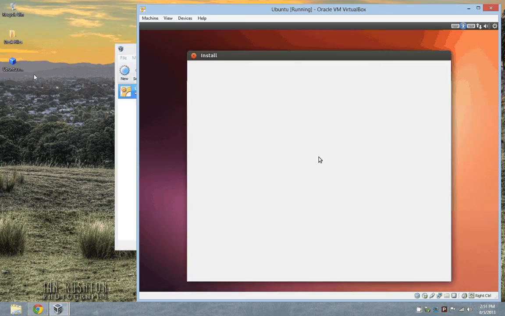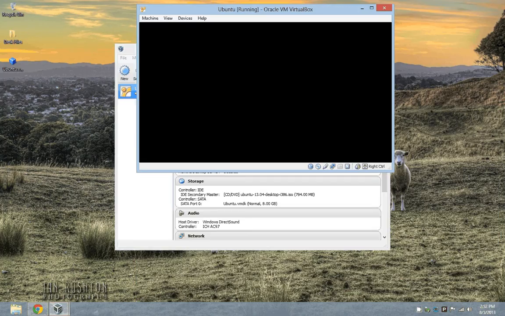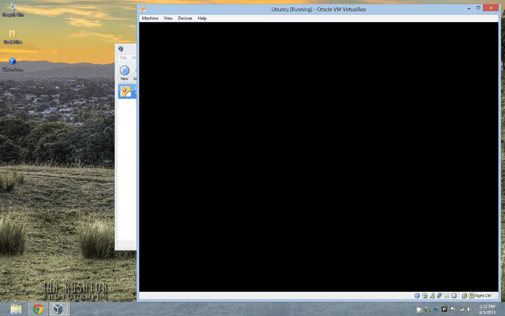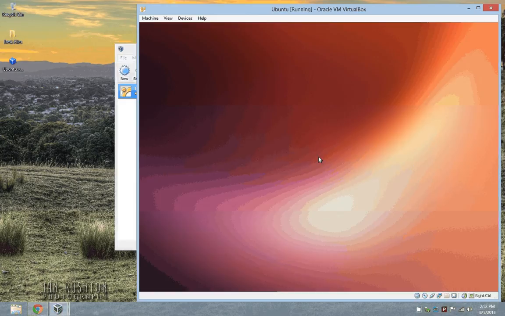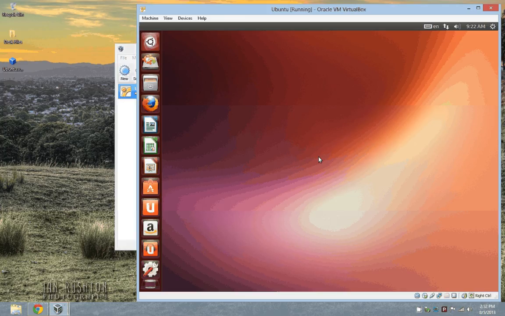Now in order to access the operating system, all I need to do is click on Try Ubuntu, so that I have the option to access various features of the Ubuntu operating system. Looks like it's making a few settings here. So what happens here is the ISO image provides a virtual image of the operating system, which will be mapped when I click on Try Ubuntu. So here I got the operating system access.